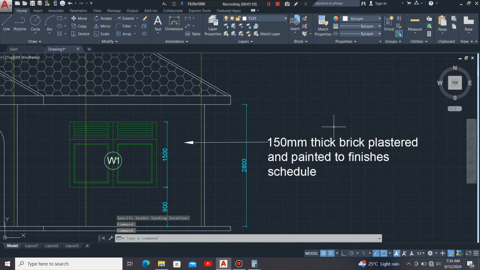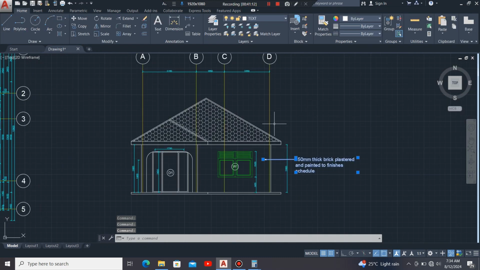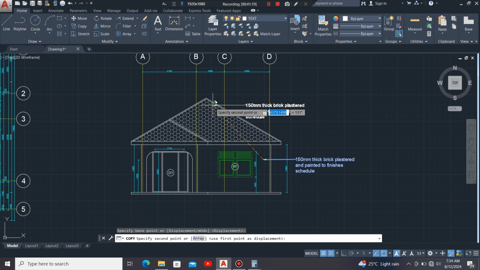So I'll copy this text, then I'll place it right here.